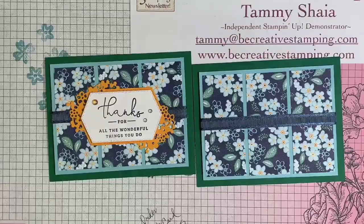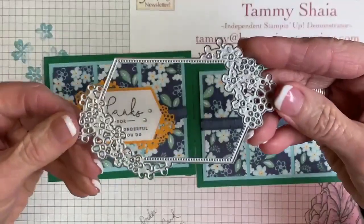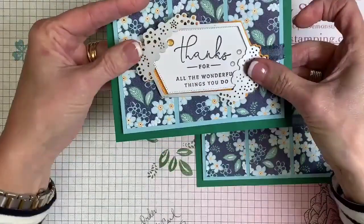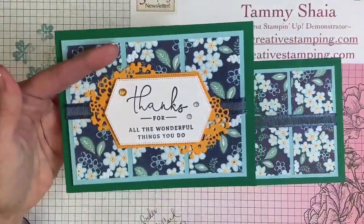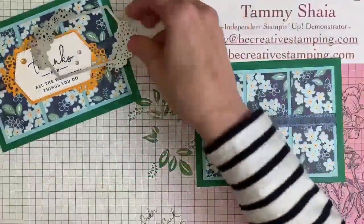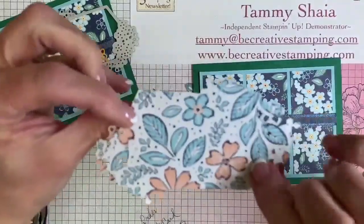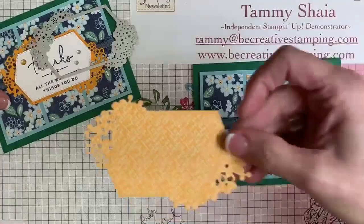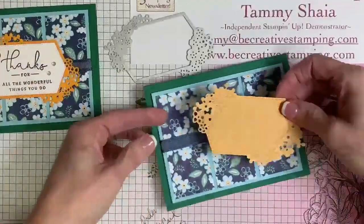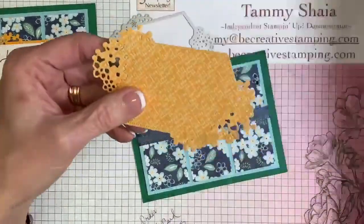Okay. So when you cut out the die, let's just look at the die. When you cut this out, this is what that die looks like with the flowers, okay? And so here you can see that that is what I cut out, okay? This is the die, and this is the shape after it's cut out, okay? All right, now I've already taken the time to cut this shape out, but this time I cut it out with designer paper. On the original, I've used Mango Melody cardstock. On this card tonight, I have used the die to cut out the designer paper. So it's a little bit different.